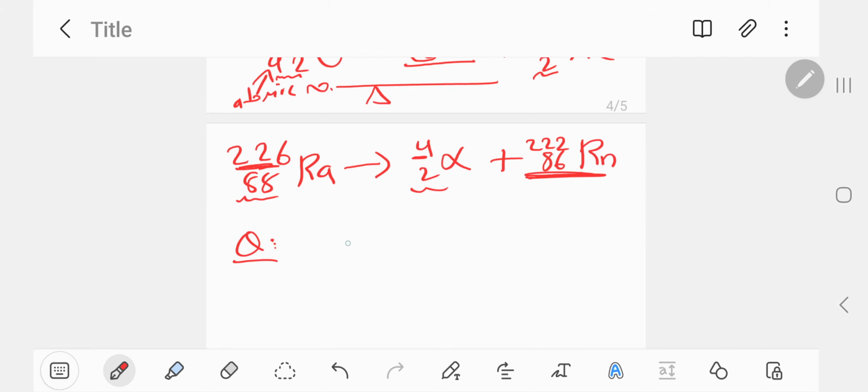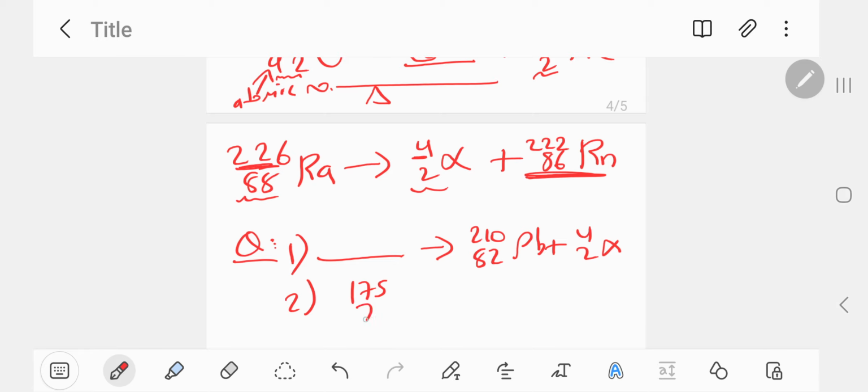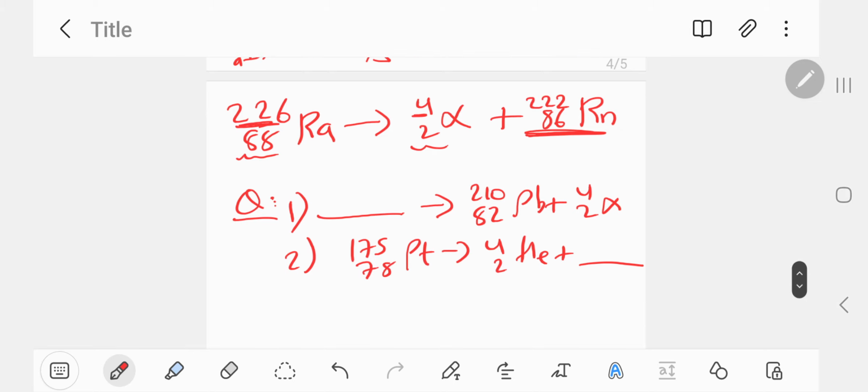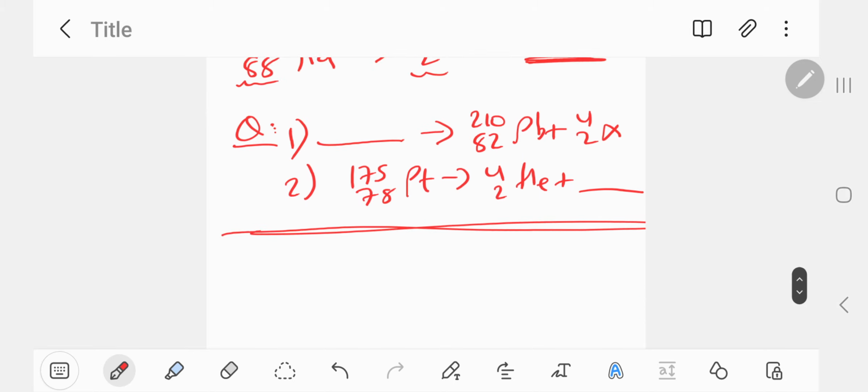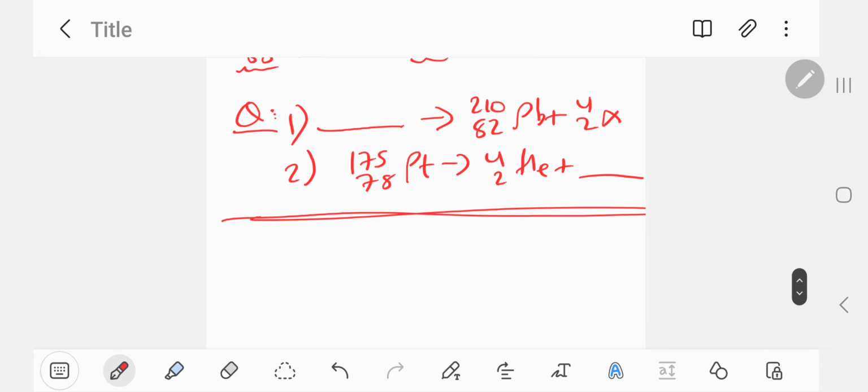I'll give you some questions to do. I want you to work out this. Okay, 2 questions on alpha decay, just using the periodic table. A lot of students stress with this, think it's the end of the world when they see an equation. It's really not that difficult. It's 2 steps. Simply use subtraction and your periodic table, and that's it.